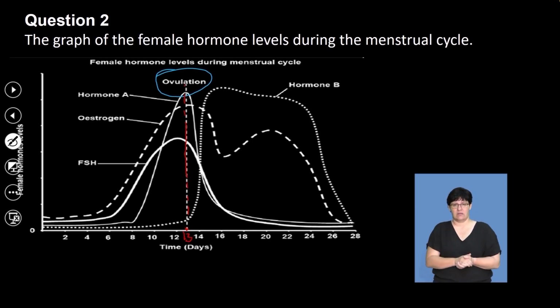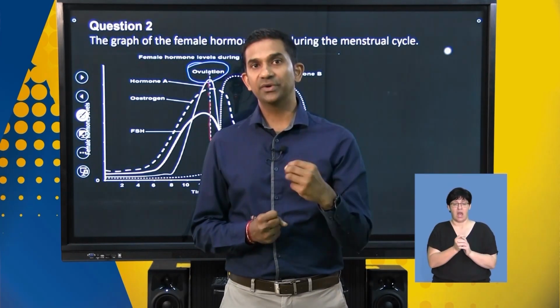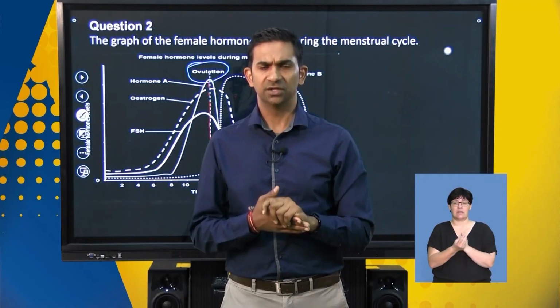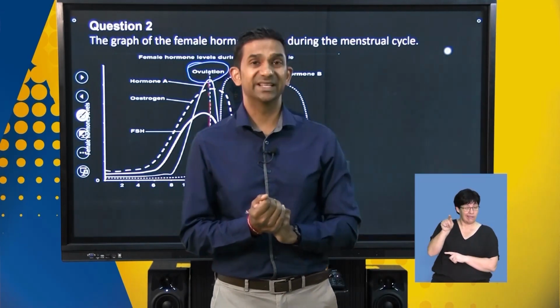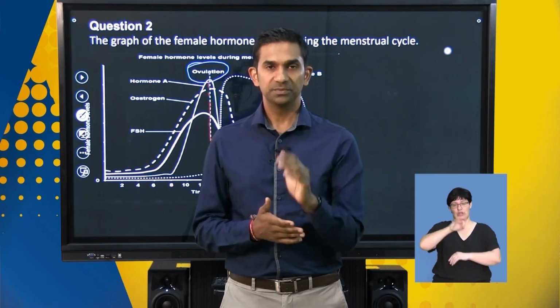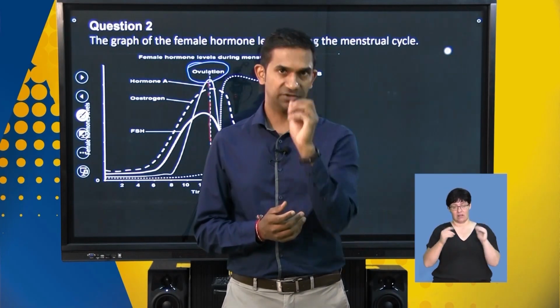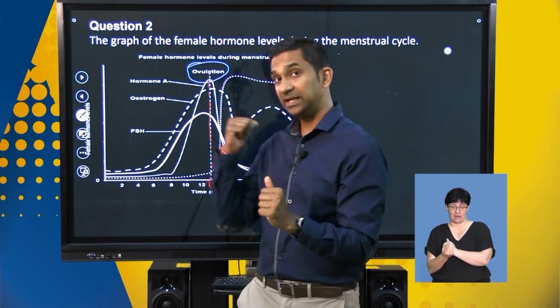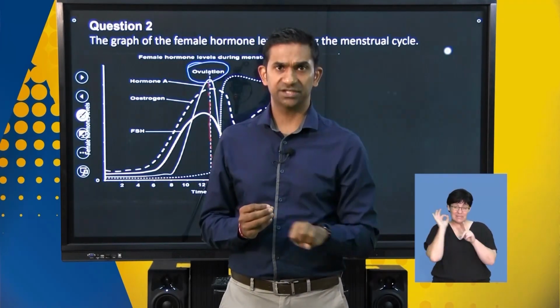Guys, it's important that you need to be cautious about assuming that ovulation always takes place on day 14, which is generally what we discuss in school. But if you look clearly at this graph, you can clearly see that ovulation was on day 13. So be guided by the peak in the LH level as an indicator of when ovulation takes place, and then you extrapolate that down onto the x-axis to determine specifically which day.